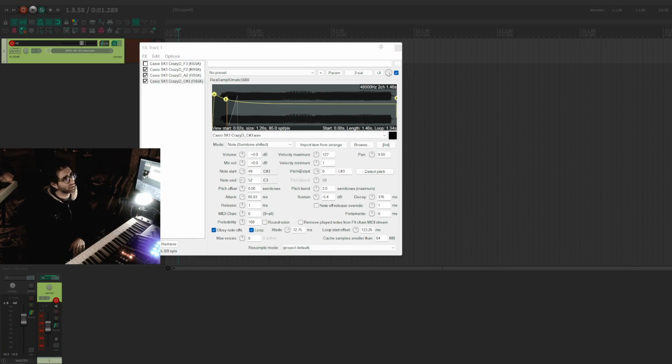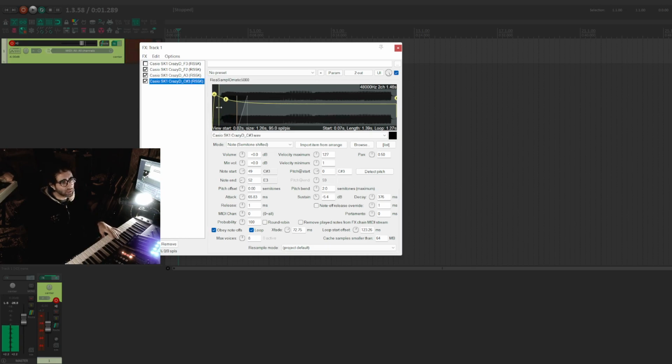Original sound. F, where's the F2 one? F2, A2. Oh, the A2 one is an octave down. That's the problem. Okay, I'm going to replace this one with the A3 sample, and I'm going to correct this. Okay. Okay, that all seems to work, except for one little problem, which is that these samples start late.